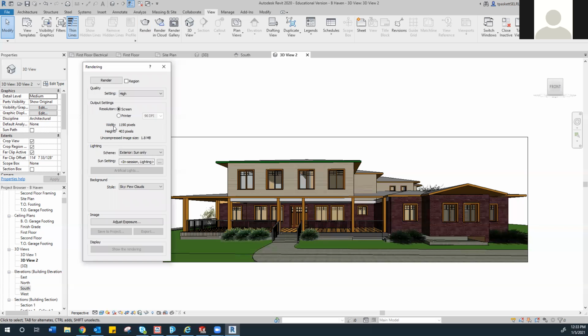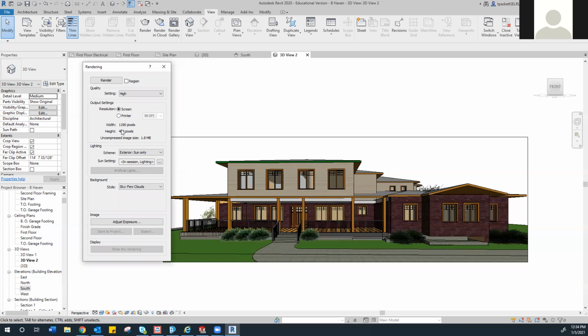Best will take about an hour. I don't want to do that right now. Actually, well, it probably will because the network's slow. Usually it takes 20 minutes, but it's gone kind of weird today. You can render it to the screen or right to a printer. I have never rendered straight to a printer. One, I won't know what I'm going to get until it's done printing, and that's a lot of money. Ink is expensive. So I always look at the screen first.